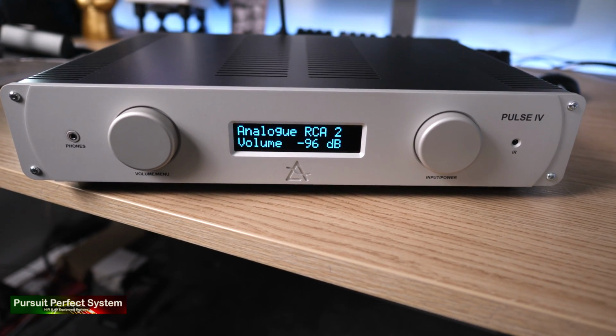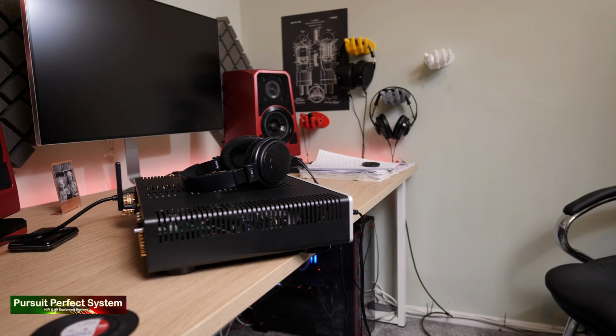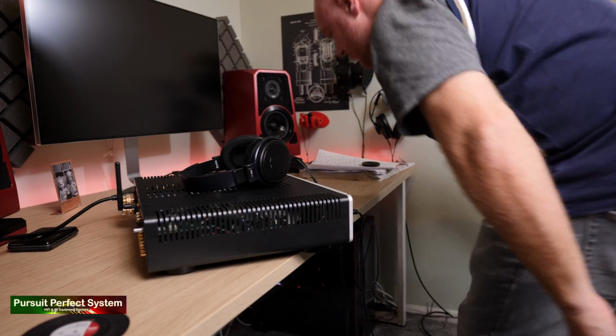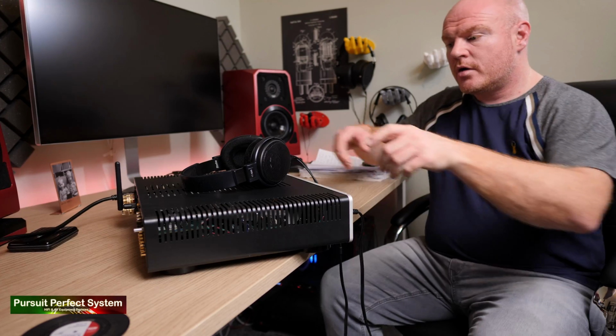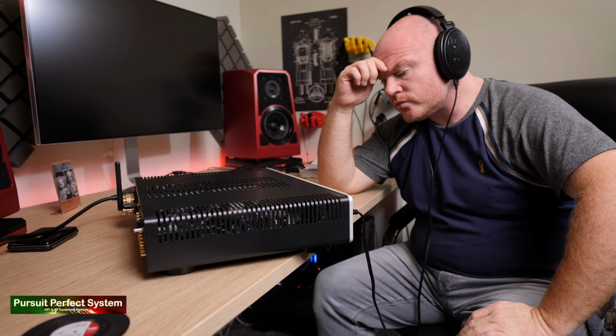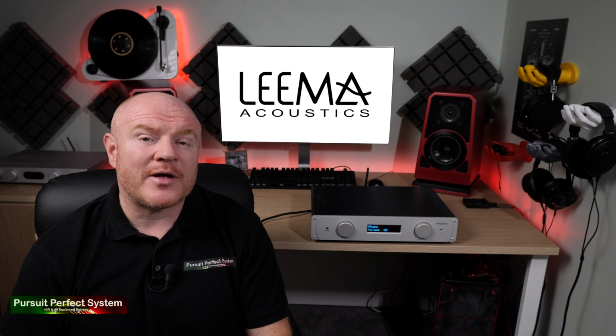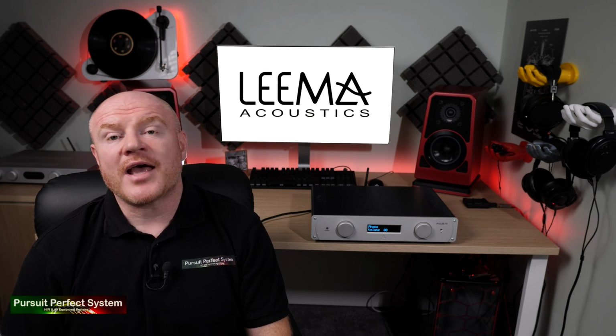It's neat and understated. The front face plate is very thick and the amplifier is heavy at 11 kilograms. It feels sturdy and feels well built. One minor criticism is that the top plate could be a little bit thicker. I think it would just help pull the whole design together, make it feel even more sturdy and well built, and it would reduce that tiny little bit of ting that you can get when you tap the top of it.